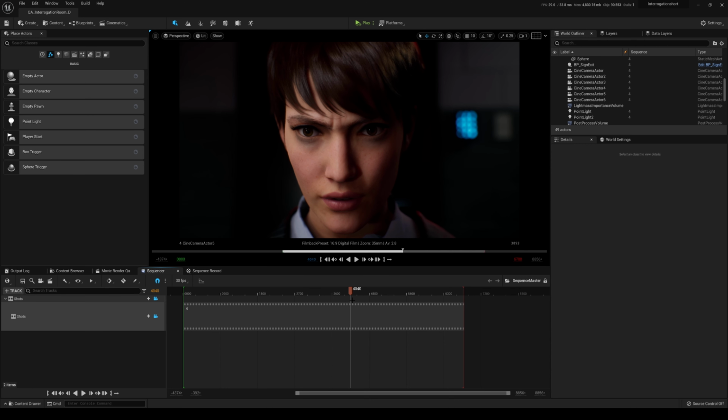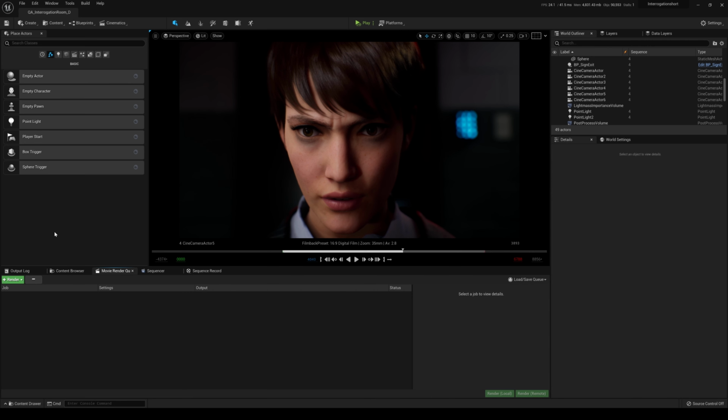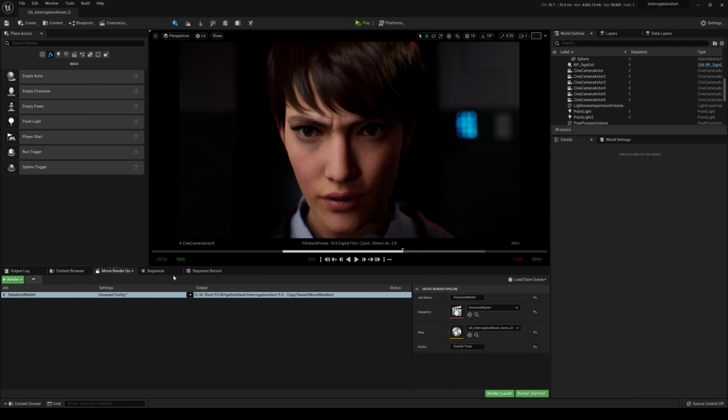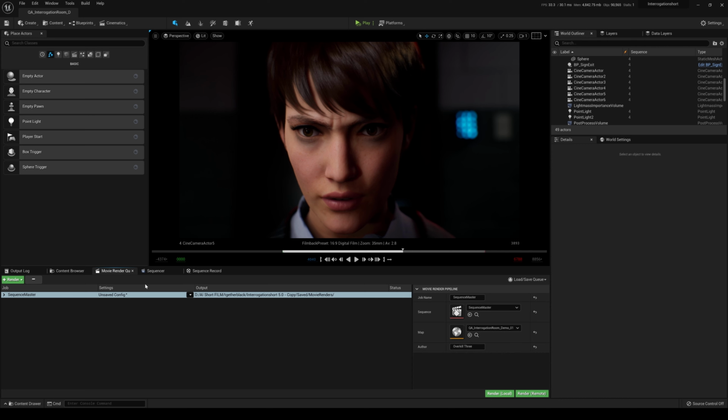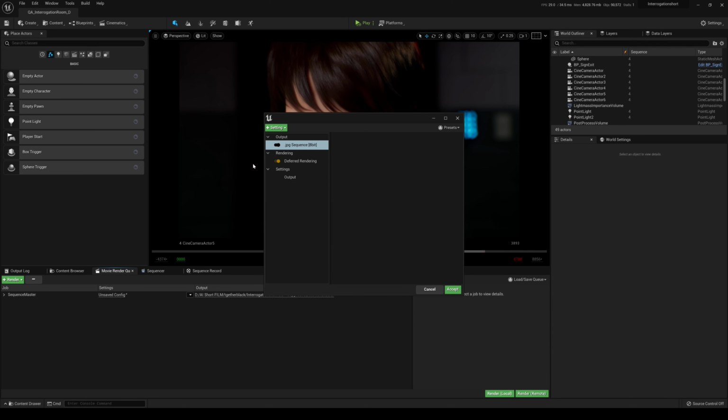Okay, so with that being said, let's go ahead and render this as is. So I'm going to go to Movie Render Queue, and it is actually Sequence Master 2. I'm going to go ahead with Master 2, and the frames we're going to go with are maybe 4000 to 40, as you can see right here, because we want to look at this clip right here. Yeah, this is Sequence Master. I'm going to go unsaved, and I'm just going to change this to PNG.